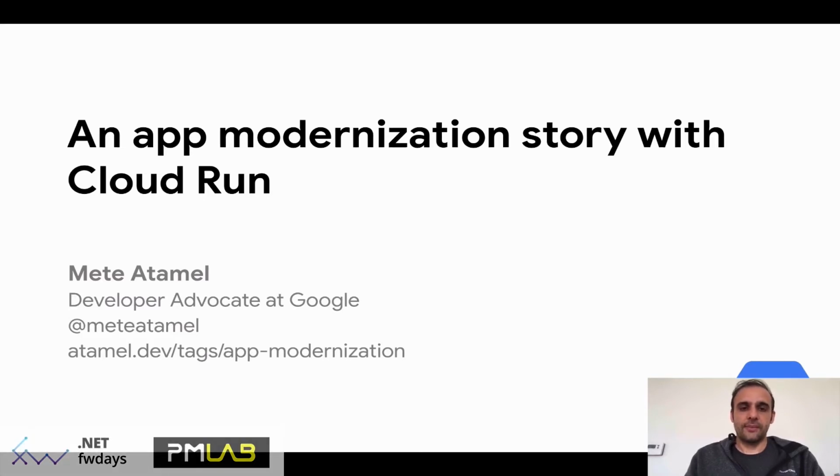So today I'm going to be talking about an app modernization story with Cloud Run. This is an application that me and one of my friends wrote a while back, and then we modernized it over the years. So what I want to do is go through that story about the initial app, and then go through the stages where we modernized it along the way, and then talk about the decisions that we made and the lessons that we learned. So it's a very much experience-driven talk. But I will also introduce some new technologies like Cloud Run along the way, and I want to show you some demos of that as well.